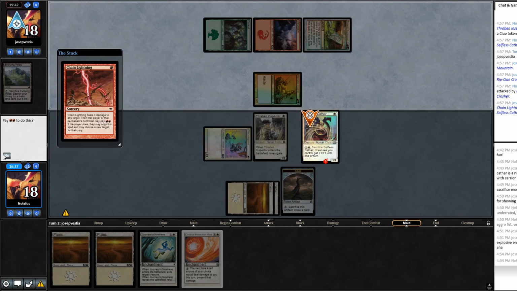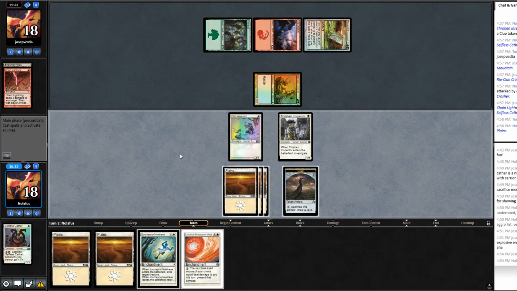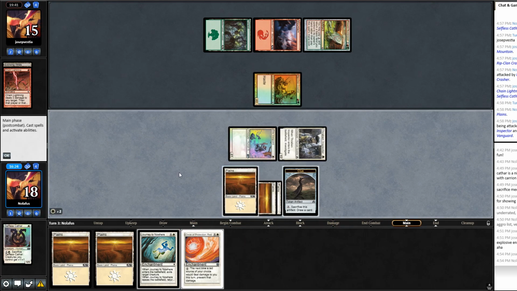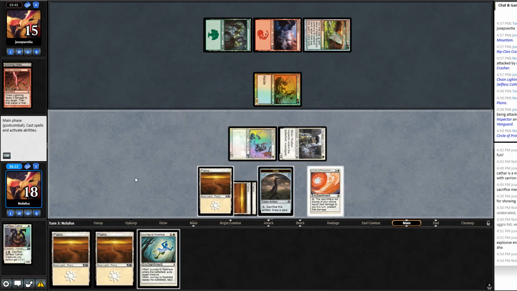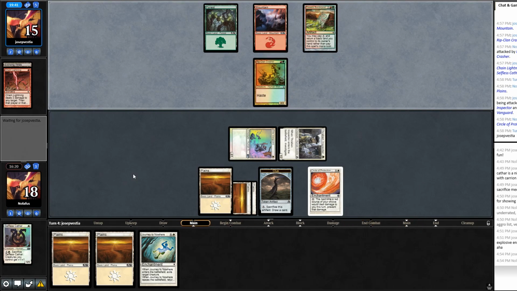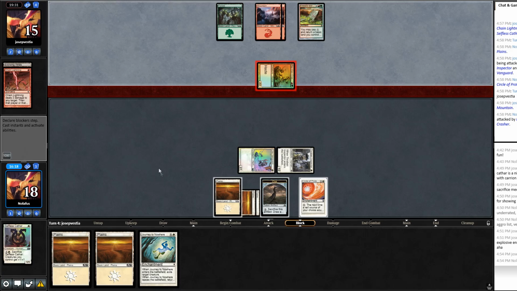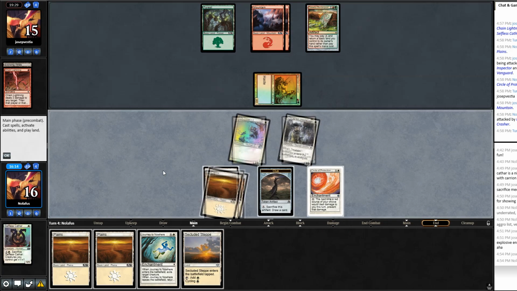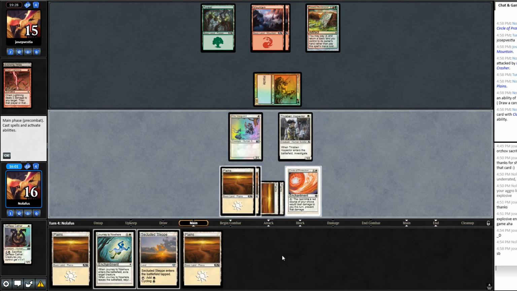Chain Lightning. Interesting. Okay. So we'll swing in for 3 damage. And then we'll get the Circle of Protection read out. And that's going to be really annoying for them to deal with. I'm not going to bother preventing this damage in case they have more Chain Lightning for creature removal. Oh, it says nice sideboard. I'm not sure if he has an answer for this then.